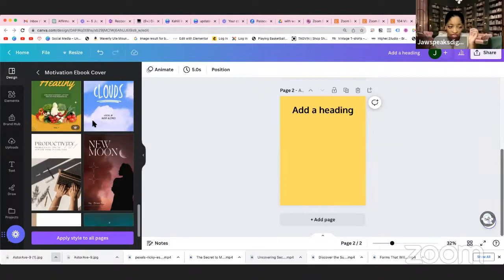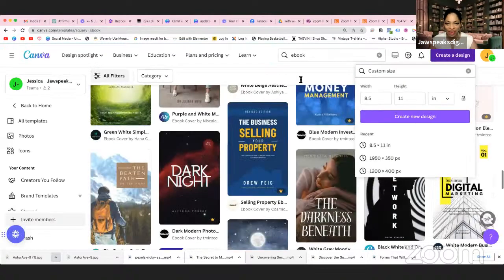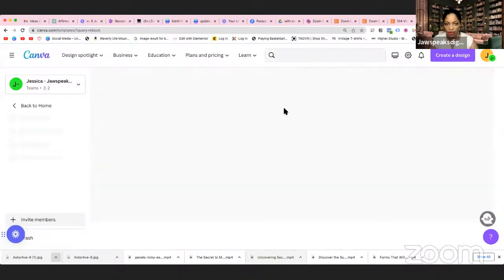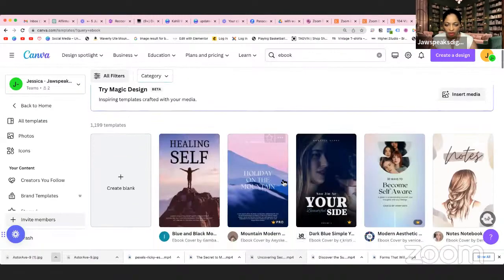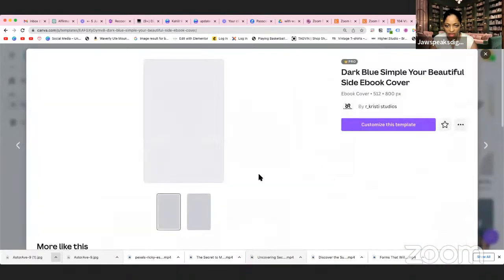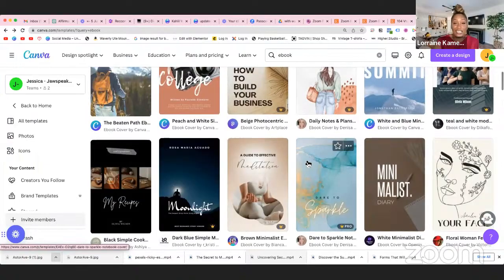Yeah, so a sneaky hack that I have, because I don't know how to put a footer on these things. Like I would put it on and it would be all out of whack, like the line wouldn't be straight. So the way that I do it is I'll go on here and type in something like ebooks, like Attila told us to do. And then I would find one that's already put together with multiple pages. So this one has two, and then I'll look and see if it has a footer. Okay, that one does. Yeah, it does on the side. It's not on the footer.